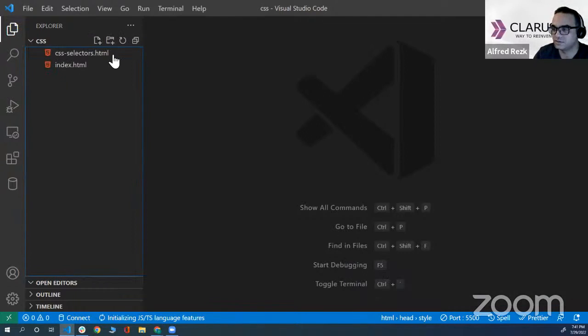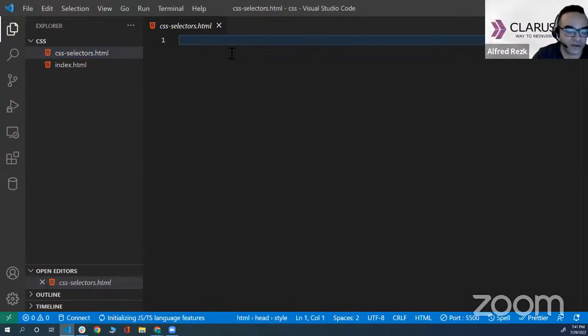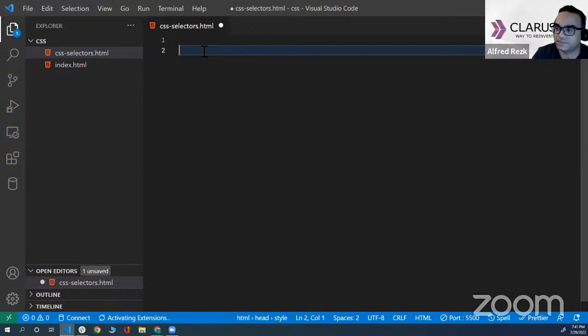Cancel. Here we go. Okay, create a quick boilerplate. Sometimes it takes time. See, because now Visual Studio Code is running some stuff behind the scenes. That's why it's acting slow.